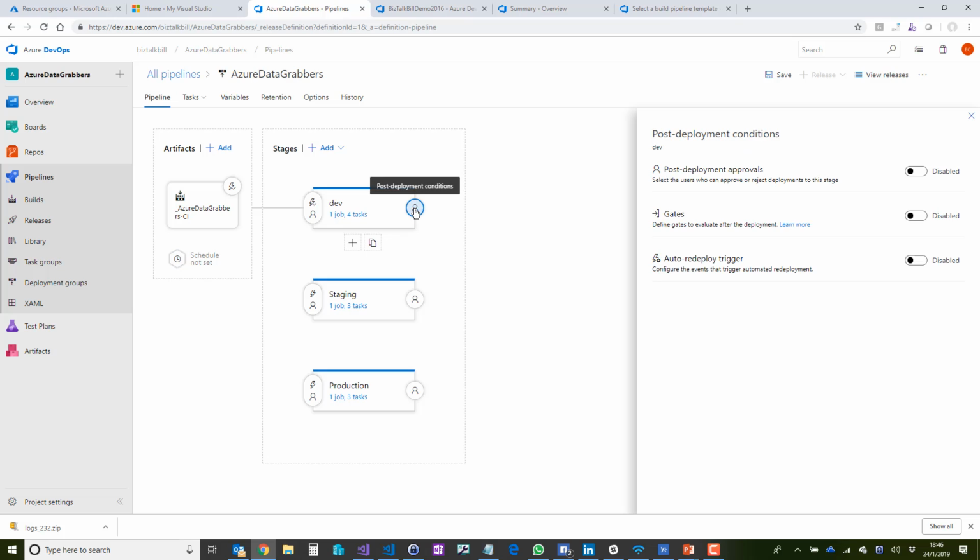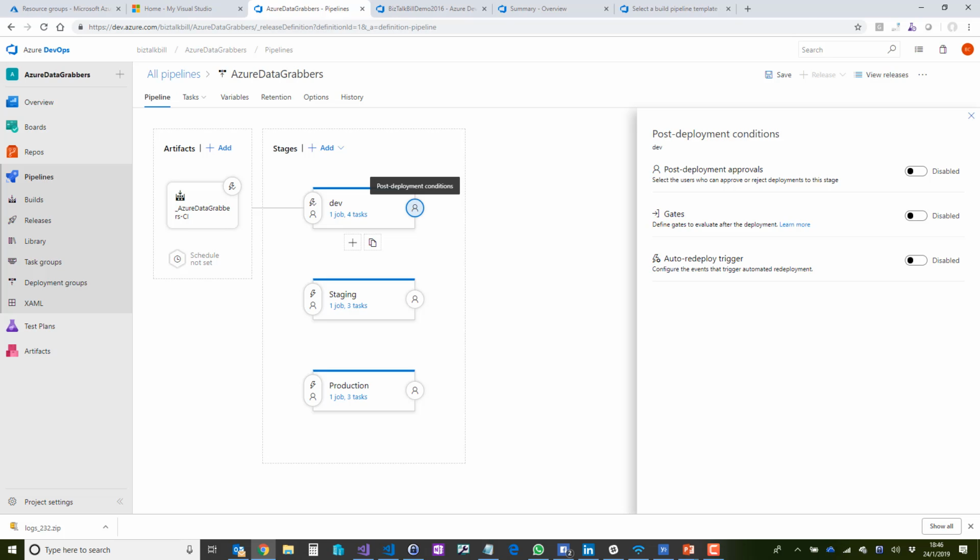I can also do a post-deployment approval. So what I might want to do is, before I go to staging, somebody has to sign off on test. If it was from staging to production, it's probably your test manager, to make sure they're happy with that version. They've done all the testing they want to do with it. They're happy with it. Then it'll go.